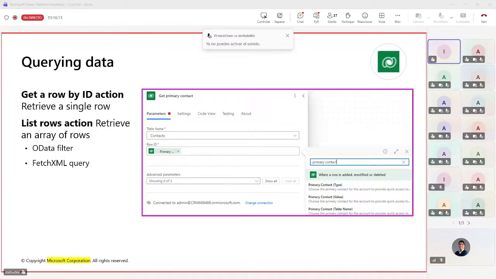Now, the select columns option limits the columns that are returned from the action. You should set up the list of columns based on the data that you need in your subsequent flow steps. Providing a list of columns helps your flow be more efficient. So make sure that you use the table column logical name, which you can find in the advanced options section of the column properties. And that's how you will be able to select the columns.